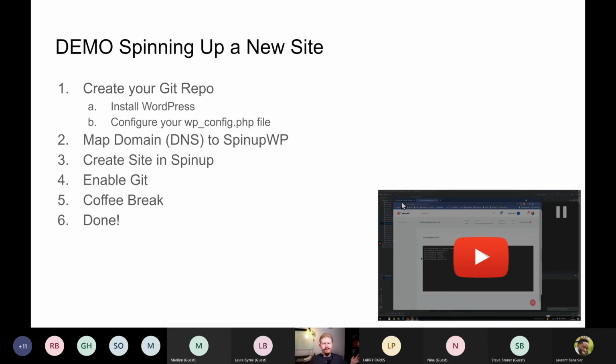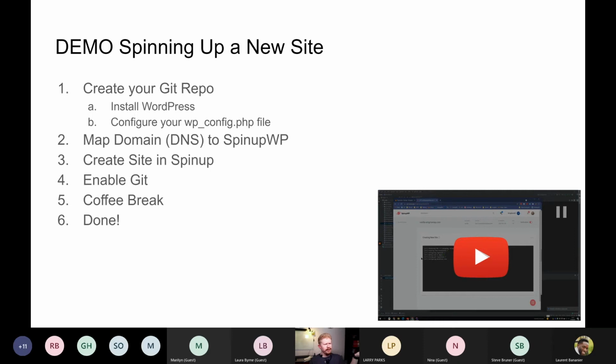So what did I do to get my sites up and running on SpinupWP? Well, for starters, the process to create a server in SpinupWP could not be simpler. You have a Linode account, you have a DigitalOcean account, and from SpinupWP itself, you can attach it to your DigitalOcean account, and then you can select your server instance resources, how big of a CPU, RAM, disk space you want, and SpinupWP will take care of all of the baseline configuration. That's only a one-time thing. After that, creating a site is just as easy as I'm going to show you now.